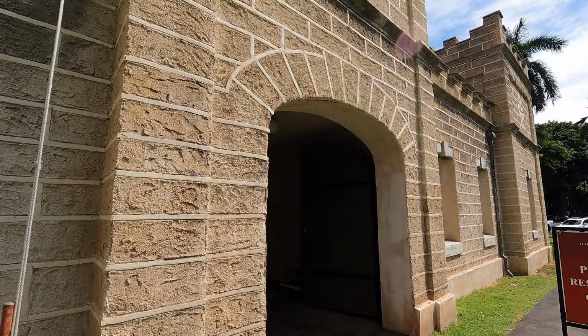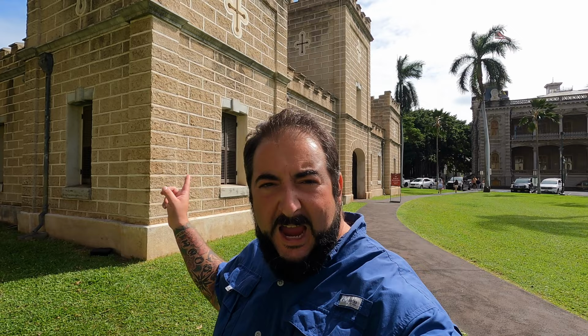All right, so just behind me here, guys, we have the Iolani Barracks right next to Iolani Palace, also known as Hale Koa, which means house of warrior in Hawaiian, because this is where the king's guards slept. This is where they stayed, the ones who protected the king. Now, what's so interesting about this building is that the original one was not here. It was actually on Hotel Street, not too far from here, and it was moved here block by block to make room for the state capitol building in 1965.